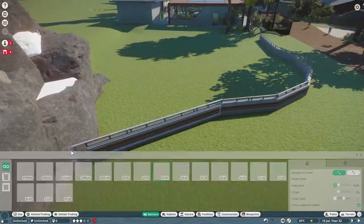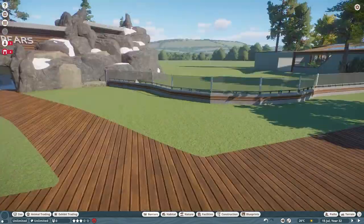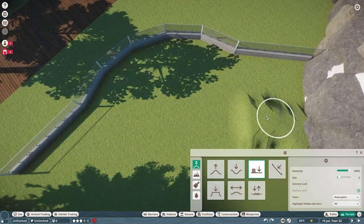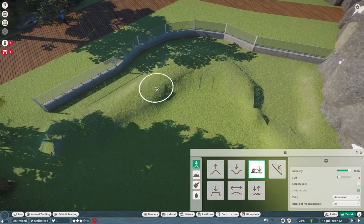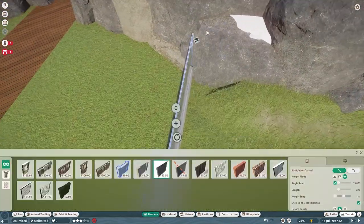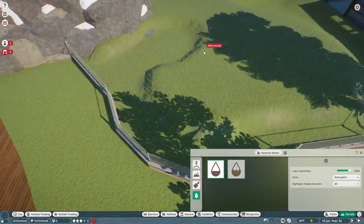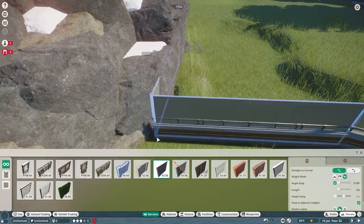This habitat specifically is, as I mentioned, outside of our polar bear habitat and is part of that Arctic cold weather area. I envision it having the polar bears, I think I'm going to do the snow leopards, and maybe the Arctic wolves, a couple more implied habitats, and that's about it. And when I say a couple more implied habitats, I mean very, very small implied habitats. I have a couple other species that are good zoo species that we don't quite have in the game yet, so I'm going to try to implement those as well.